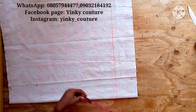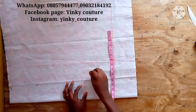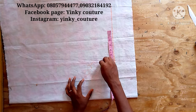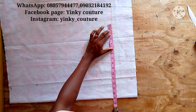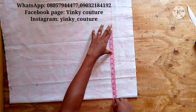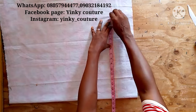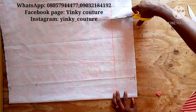I'm going to go ahead now and measure 15 inches plus 1 inch zipper allowance, which will give me 16 inches. So I'll first take 15 inches, then add 1 inch zipper allowance to it. I will mark out 15 inches, then add 1 inch for the zipper allowance. So I'll go ahead and cut it out.